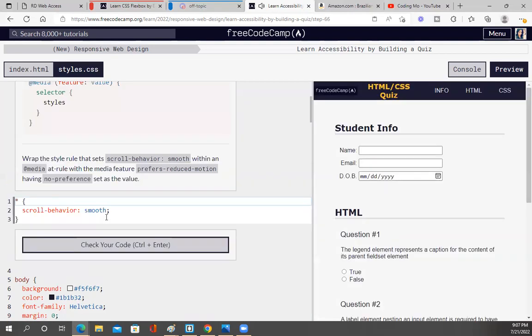Wrap the style rule that sets scroll behavior smooth within a media at rule with media feature prefers reduced motion having no preference set as the value. Oh my gosh, sorry, you guys. Okay, wrap the style rule that sets scroll behavior smooth within an at media at rule.